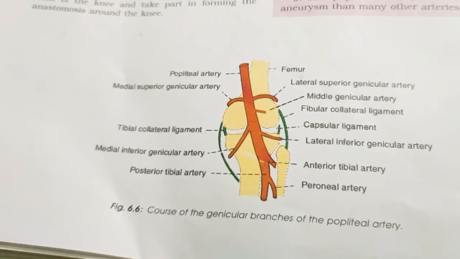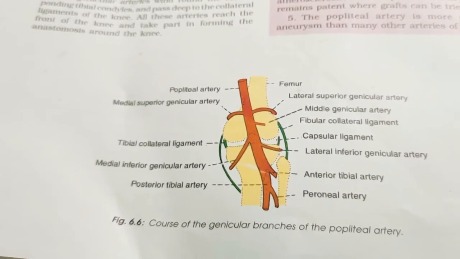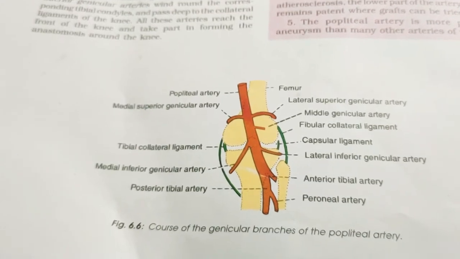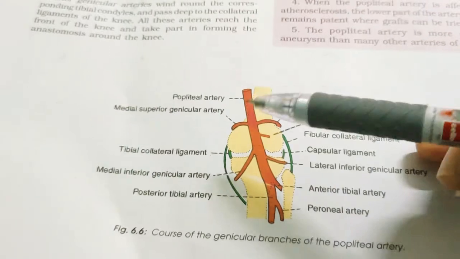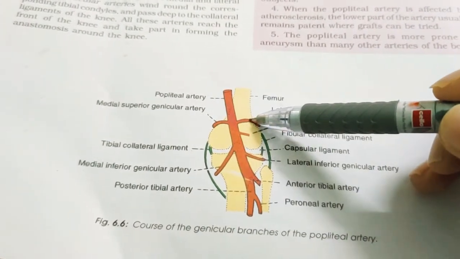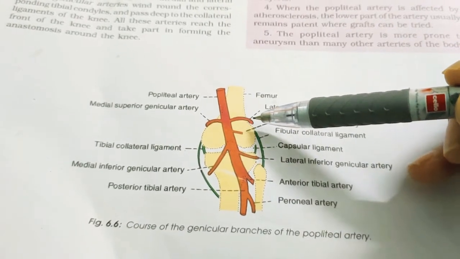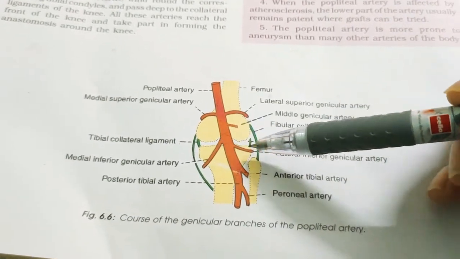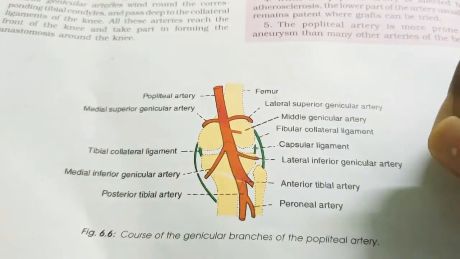Now we will discuss the different branches of popliteal artery. So actually this is having several large muscular branches. The upper 2 or 3 muscular branches mainly supply the adductor magnus muscle. So upper there are 2 or 3 branches which are supplying adductor magnus and hamstring muscles because they are the posterior compartment muscles, and also they terminate by anastomosing with the 4th perforating artery. I will show the different arteries, okay?